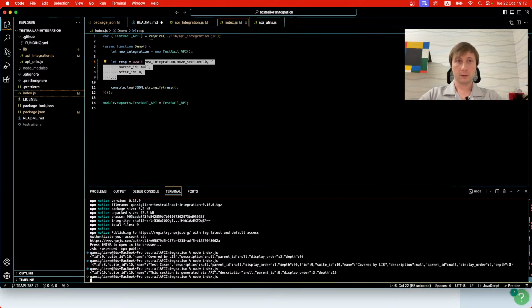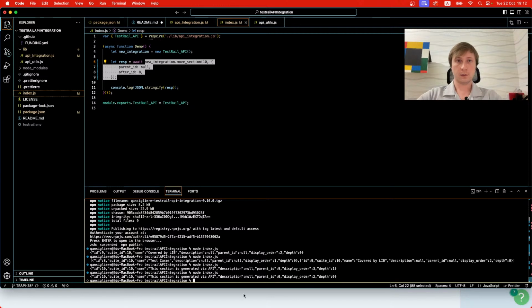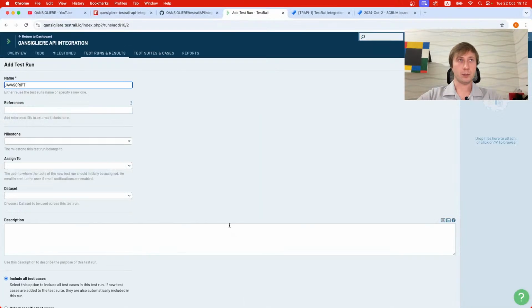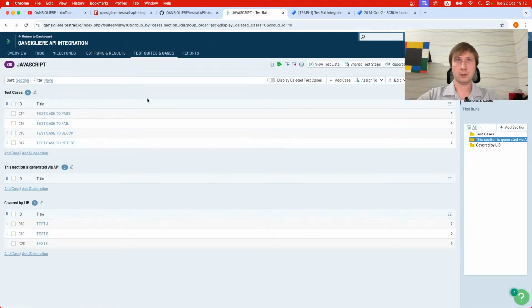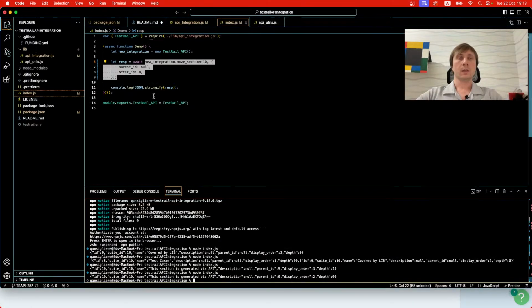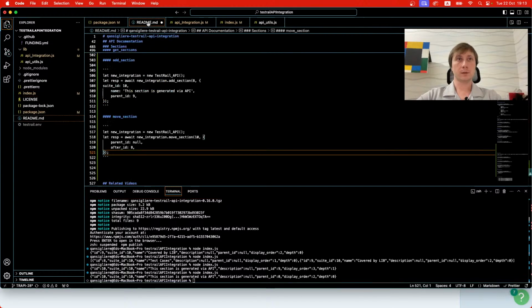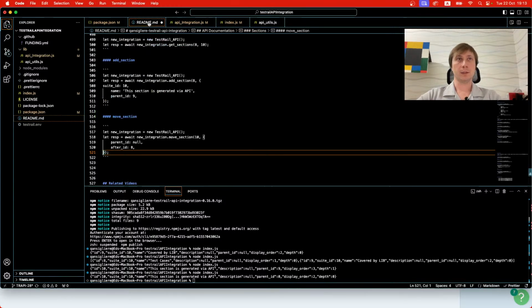Let's run it, and let's refresh the page. As you can see right now, this section is moved in the middle. Nice. Okay, move is implemented.